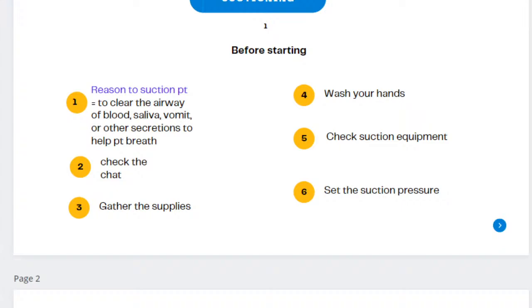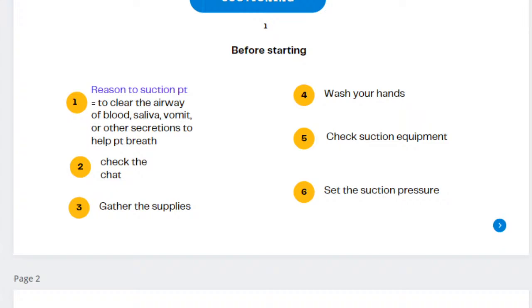In an emergency situation, you will not have to look at the chart, because if the patient's life depends on it, you have to do it. You don't have to wait for respiratory to come and suction the patient unless you don't know how to do it or you've never done it. If you've never done suctioning, it's very important to look for help. Call the respiratory therapist. I could tell you to call your charge nurse, but the best person to teach you how to suction is the respiratory therapist.